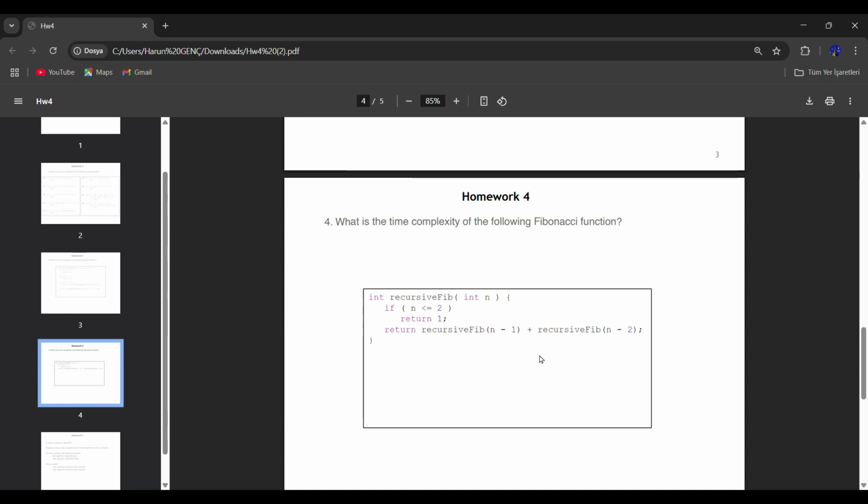The memoized version runs in O(n) but with better space efficiency of O(1) space complexity. Finally, the complexity of the following function calculates the Fibonacci numbers but is inefficient due to repeated calculation, with time of O(2 to the n), which grows exponentially. Memoization or iterative methods are much better alternatives.